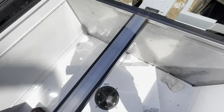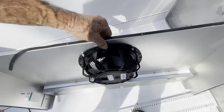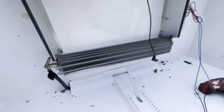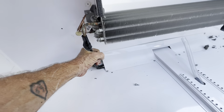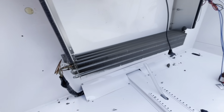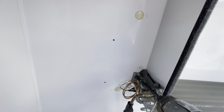Take the fan off. Be another electric motor and some dirty aluminum. What have we got here, guys? A couple pieces of small aluminum. Yeah. Copper wire that goes out the back. A little aluminum coil. All this comes out of here. Oh, I think it all comes out.